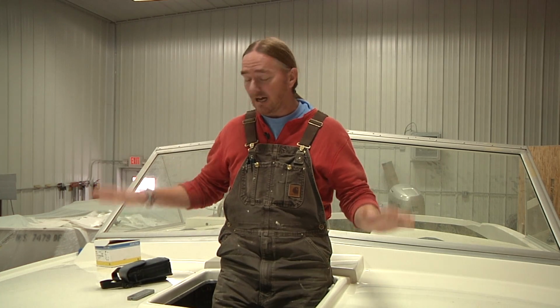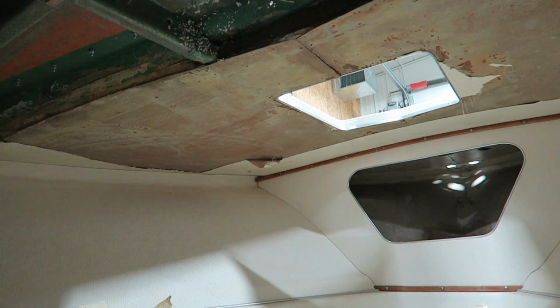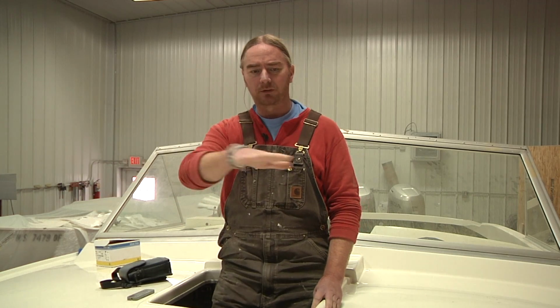The second issue that I noticed was that while I was moving, there was an awful lot of flex on this deck, and this isn't that wide of an area. This should be pretty much solid as a rock. I thought, well, that was kind of odd, but I didn't think too much about it. It was still early Monday morning. Then, as I started working around the perimeter, there was an awful lot of cracking going on, pretty much everywhere I stepped. And let me just say, when you hear that kind of cracking, that ain't cool. There's something else going on.